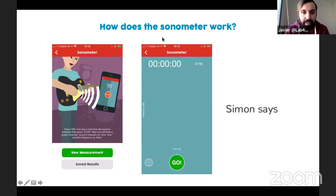So we will play this game, played everywhere in the world, called Simon Says. And the idea is that we will be humming to our phone. We can hum a tune, we can hum a rhythm, we can hum whatever we want. But it's very important that you press the go button before we start humming, and you press the stop button that will be showing on the screen afterwards, so we can do a proper measurement. Okay, so Simon Says, are you ready? Say yes, ready, on the chat.